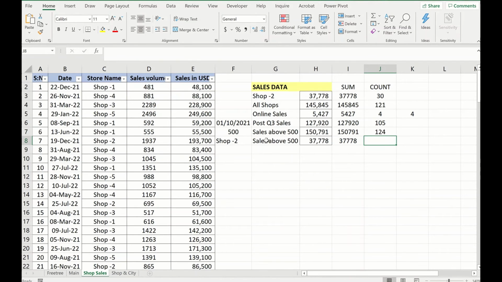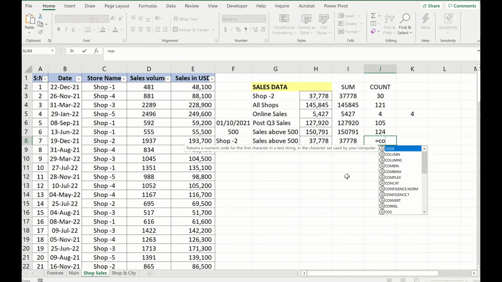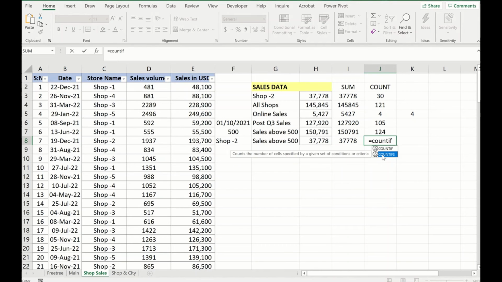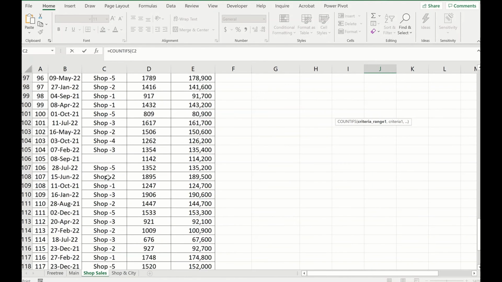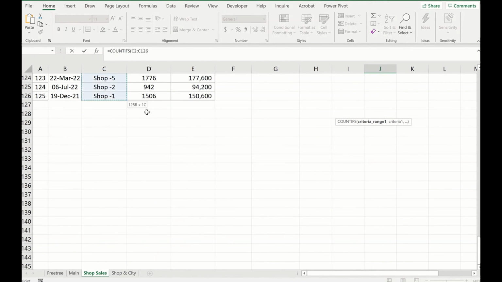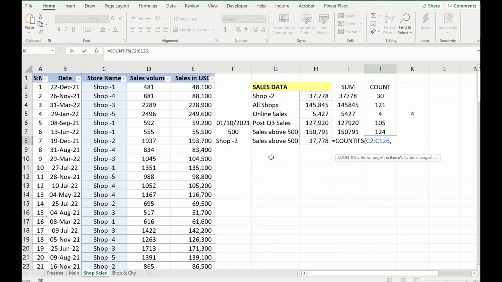Next, we're going to have multiple criteria, and in this case, we can't use COUNTIF, we have to use COUNTIFS with an S, as you can see here, and the format is a bit different. We select range 1 and then criteria 1, and then range 2 and criteria 2, and so on, right? In this case, we have to find the shop number. So this will be our first range, all the way until 126, and the criteria will be the shop number on the top.